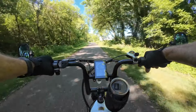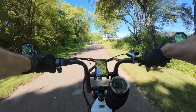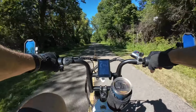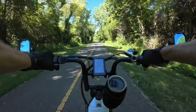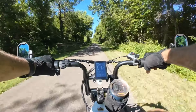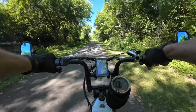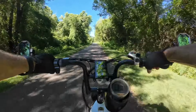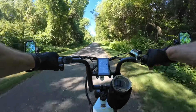I'll come across some road crossings on my way down through here. There's not a lot of it, but there's a few. The saddle's very comfortable on this bike. I noticed that when I took it on my long ride before, when I rode this last year.